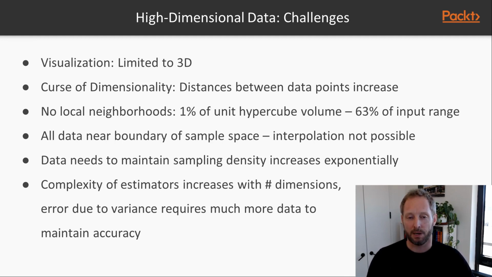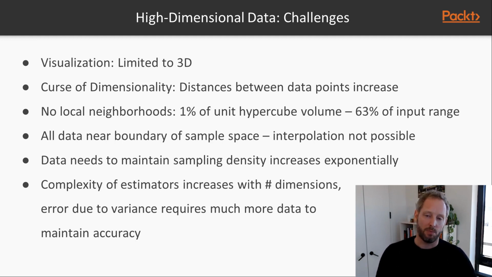The ability to generate or capture more data to maintain the sample density, which would mean that the distances between data points remain constant, is very difficult to do in practice because the number of data that you need for that increases exponentially with the number of dimensions. So if you need 10 data points to create an average distance of 0.1 on a line of unit 1, in 2 dimensions you already need 100, and in 3, 1000, and it goes up from there.